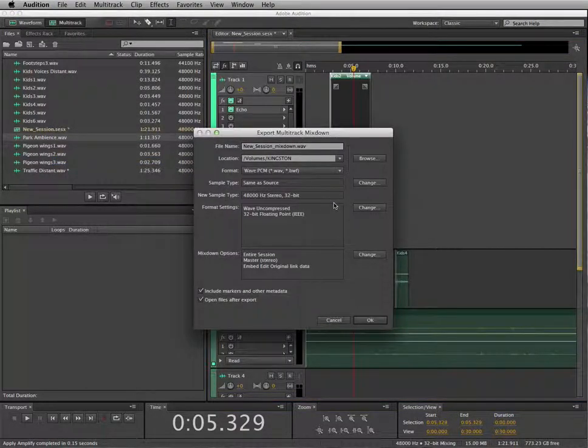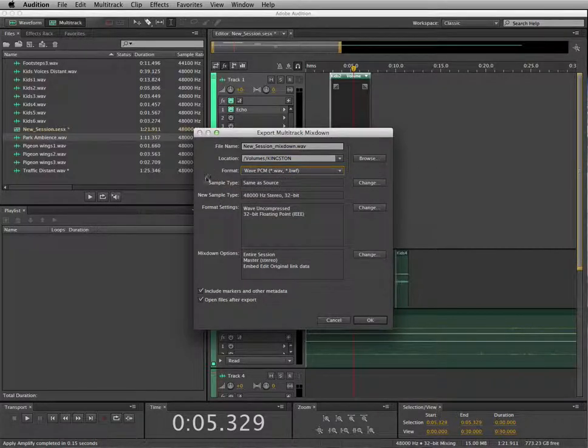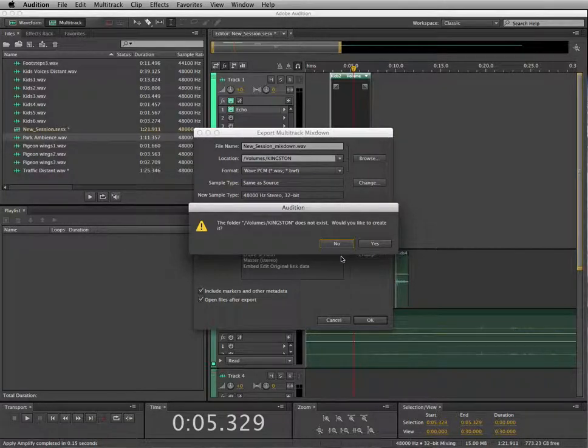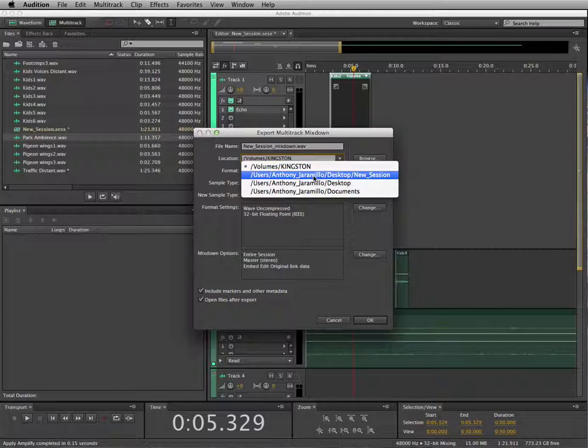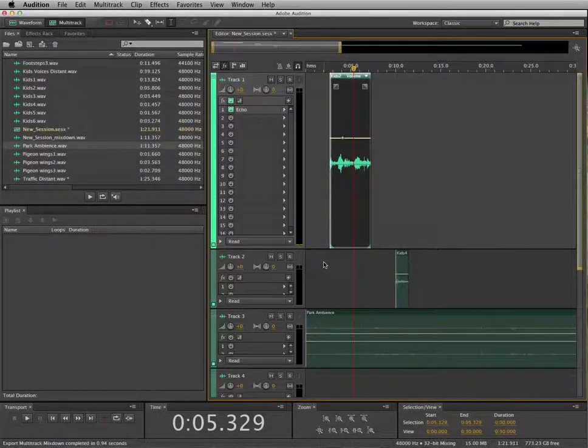Now this will give you the different formats you want to export it in. So of course it can be WAV or MP3, whichever you want. Just make sure your settings are all right. Click OK. Just make sure you have a valid folder, and it'll export it and save it to your desktop.